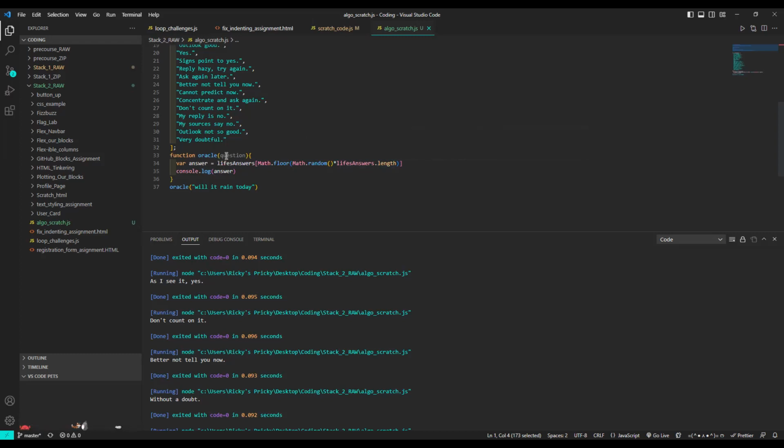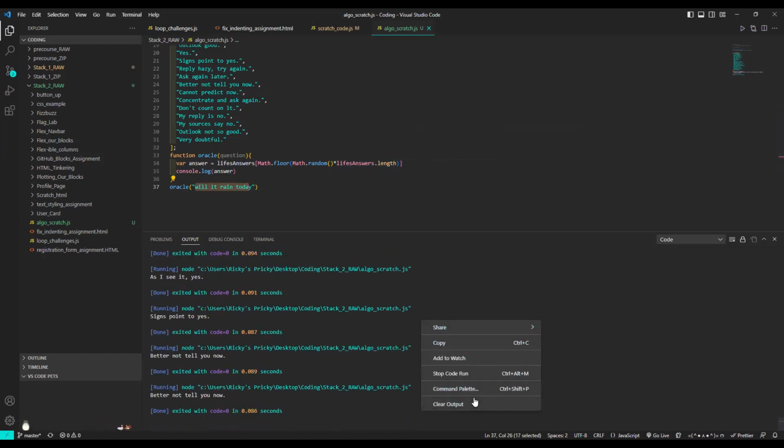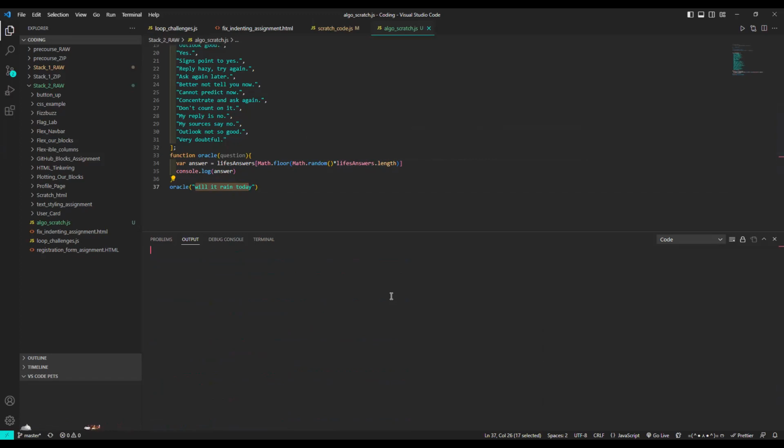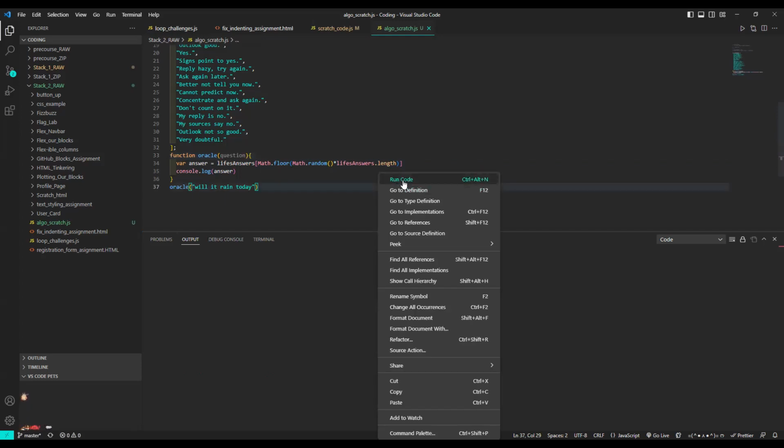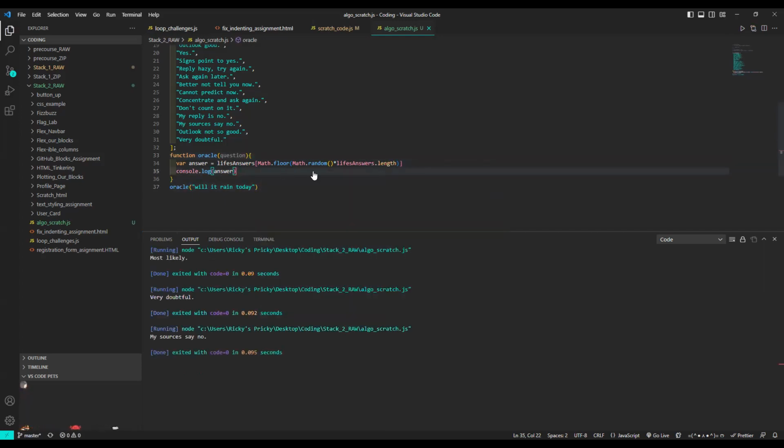And then I just put all of that within the function called oracle, and you could change this string to whatever you'd like. Do you have to have a string there in line 37? No. You could put anything in there because I just have a placeholder with question. I just figured it'd look a little better, asking it an actual question. All right. And then we can go through it and it will give us random answers from within that array.